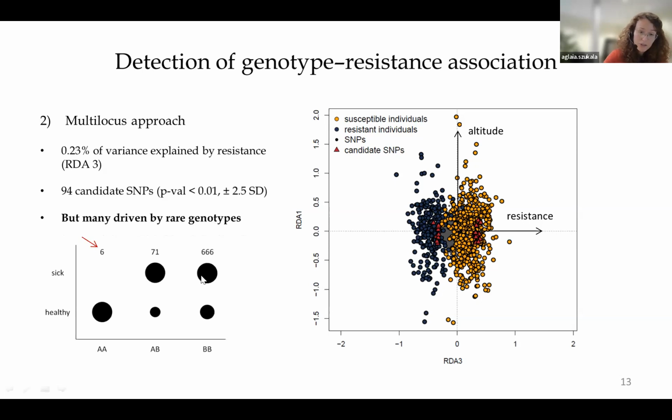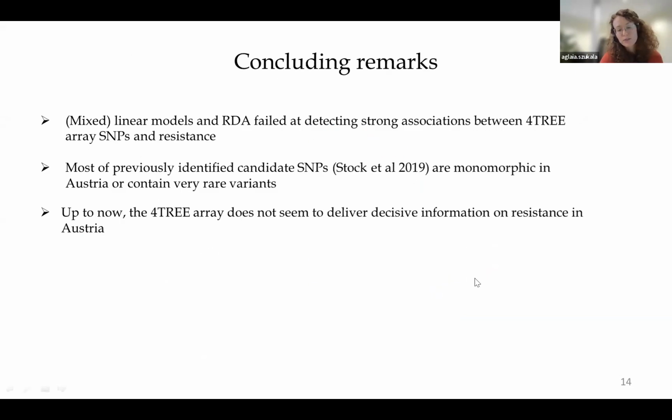But then I unfortunately saw that many of these candidate SNPs were actually driven by rare genotypes, so not rare alleles, which were already filtered out prior to analysis, but rare genotypes, such as in this case, where you see that the AA homozygote is carried by just 6 individuals in our data set. So of course, there is not very much statistical power to establish whether this is a true candidate or not. With this, I would like to bring some concluding remarks about our analysis so far. I would say that both mixed linear models and the multivariate approach failed to detect strong association between these SNPs in the array and the resistance.